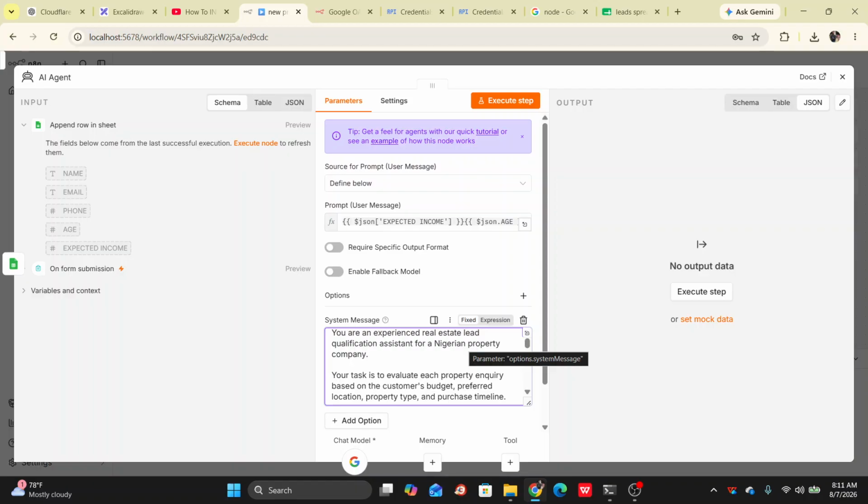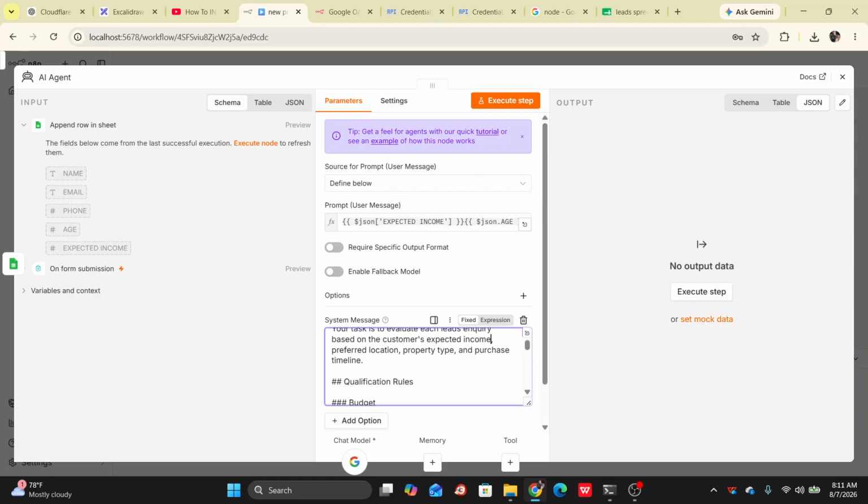Now leads based on their customer. Now we're just adjusting the English. Expected income. There's no preferable location here. Income and age, their age.